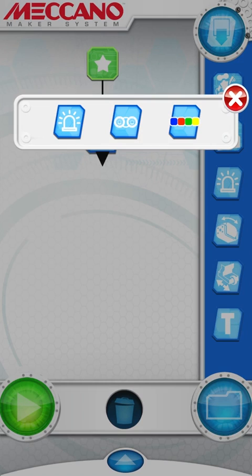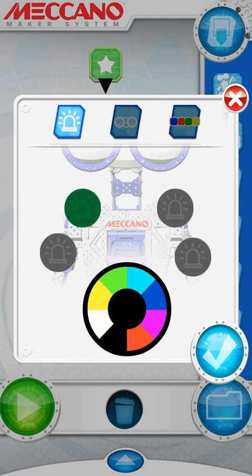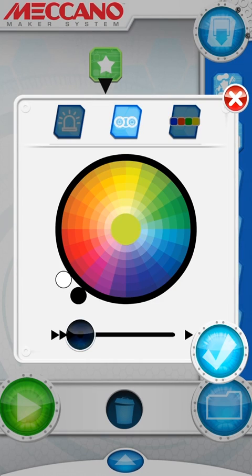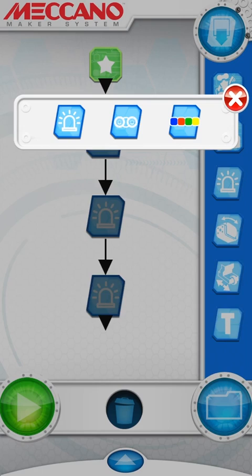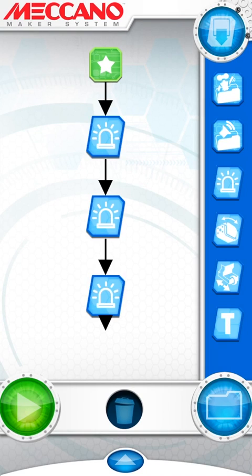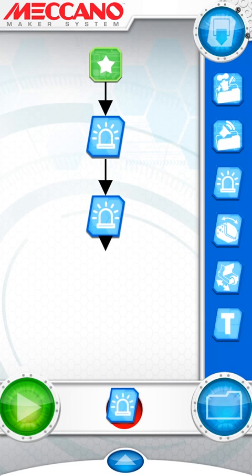This is a light output. We have a few options with this one. The first option triggers Meccanoid's servo LEDs. The next option lets you trigger Meccanoid's eye LEDs. And the third option lets you trigger Meccanoid's mecha brain LEDs. I like using all of these outputs together to turn Meccanoid into a party machine.